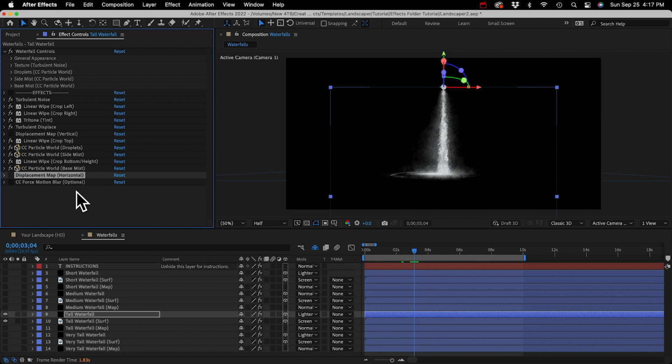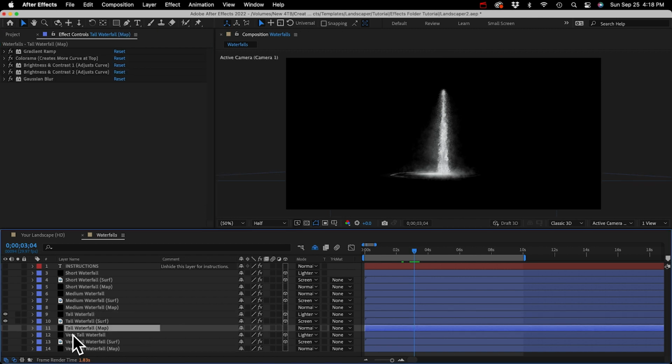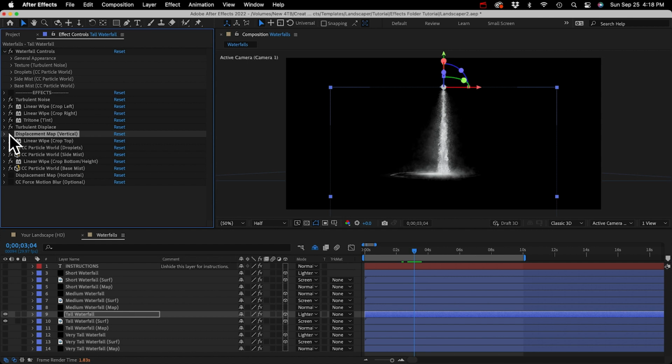And they look at the gradient on their map layer to know which areas to displace. So the vertical displacement map effect here makes it so that a large top portion of the waterfall gets squeezed or condensed to a short little area.